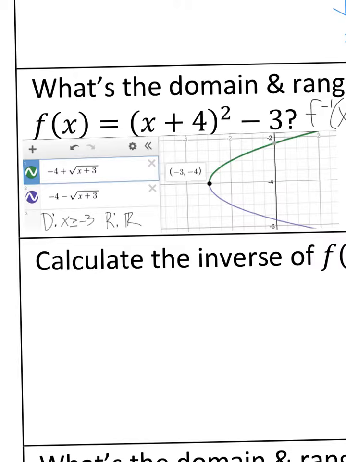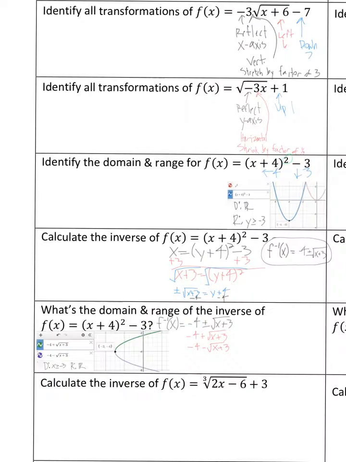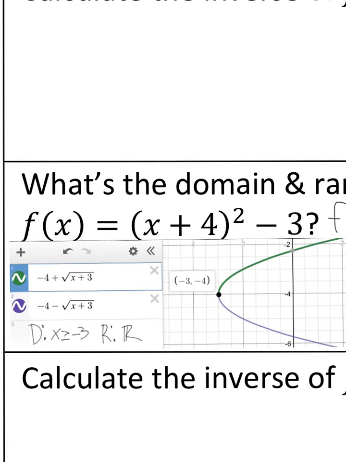So here's the graph. You can see how things flipped. See that vertex is at -3, -4, and see how the vertex was at -4, -3. And so what are the x numbers doing? Well, it went all the way left to -3, and it's going to the right. So x is greater than or equal to -3. And then it's going up and it's going down, so y is in all real numbers, see? So, like I said, you can look at the graph of the original or the graph of the new one. If you look at the graph of the original, just remember to flip your domain and range answer.